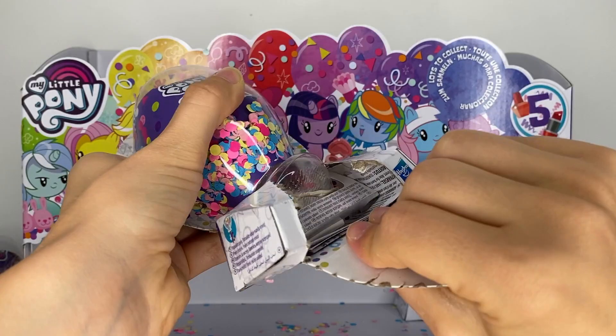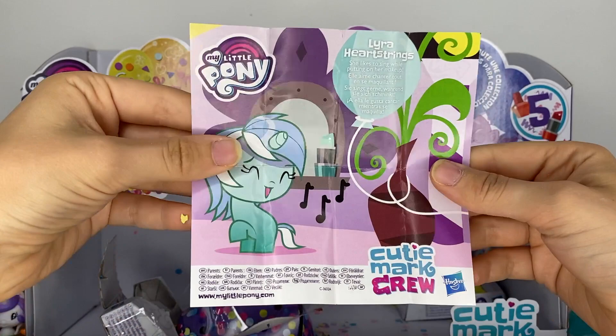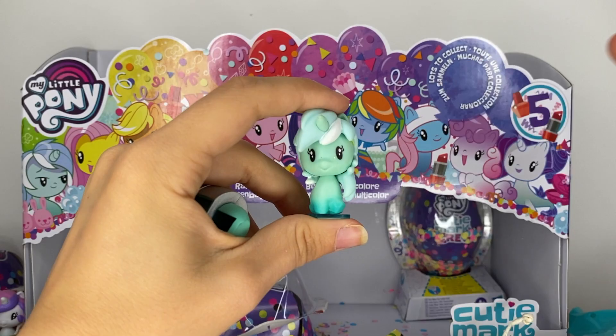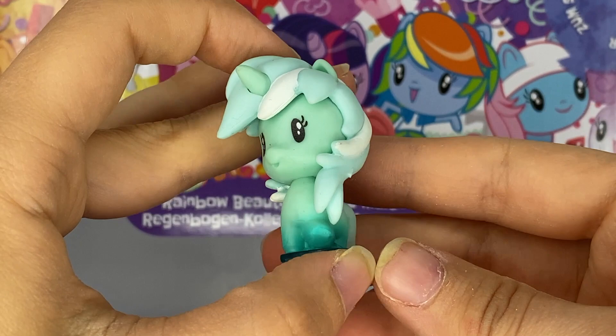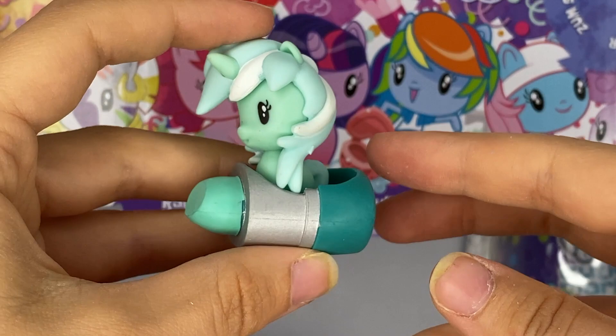Let's see who is inside this one. Is that Lyra? Lyra Heartstrings — she likes to sing while putting on her makeup! She is so adorable! Let's have a look at Lyra. Here is little Lyra — she has some confetti on her of course. She is really precious! I like the hoof gradient they gave her, very simple. Here is her little lipstick base she comes with — I just love the color, it's probably my favorite. You can just put her right in there. I'm so happy it was not a main six pony. Not Sakura, but we still have one more to go.